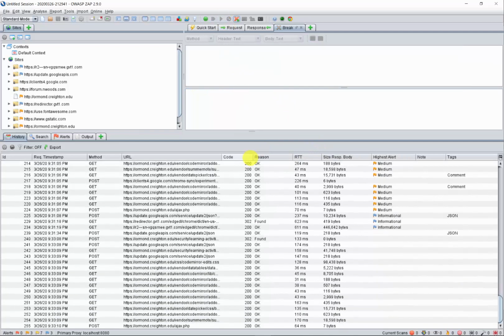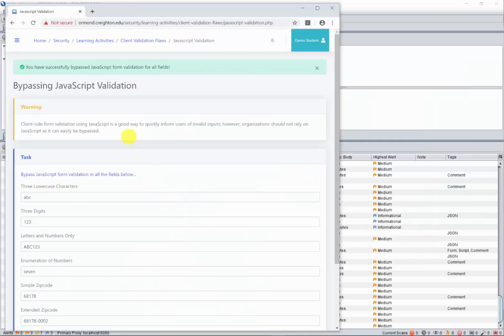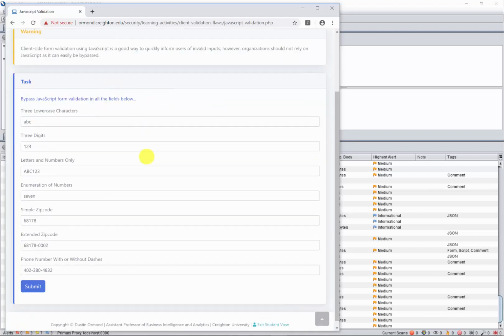I'll go ahead and click this play button, and you can see it runs through. So we'll toggle back over to the browser. All right, and you can see that we have successfully bypassed the JavaScript form validation. So all the values that I just changed this to were successfully submitted, even though the form would not have legitimately accepted that. So the rule here is don't trust the client, because the client can manipulate the form to submit whatever values you want. So you need to do the background checking on the server to ensure that this is not being misused.